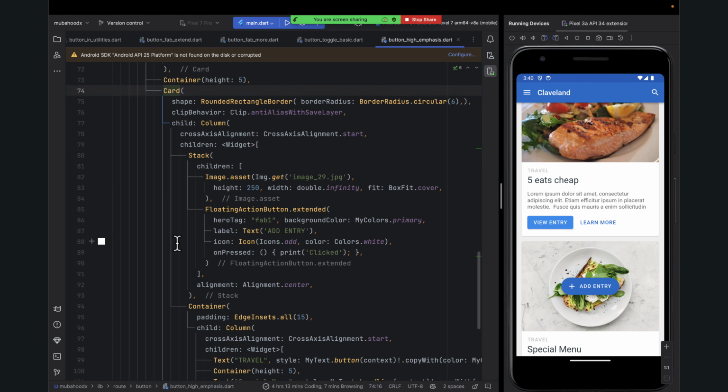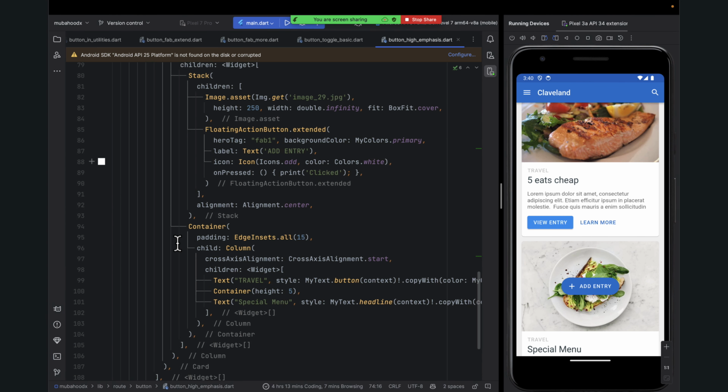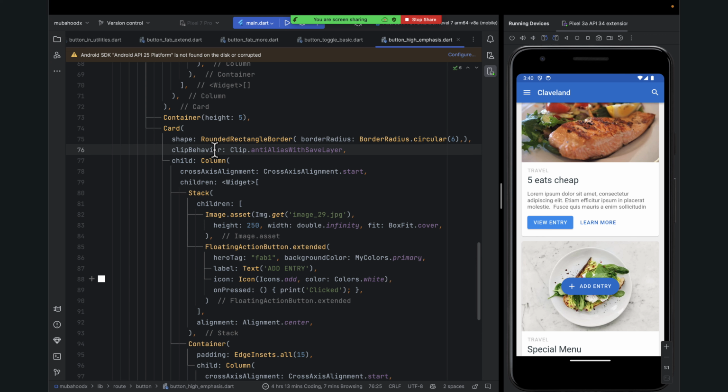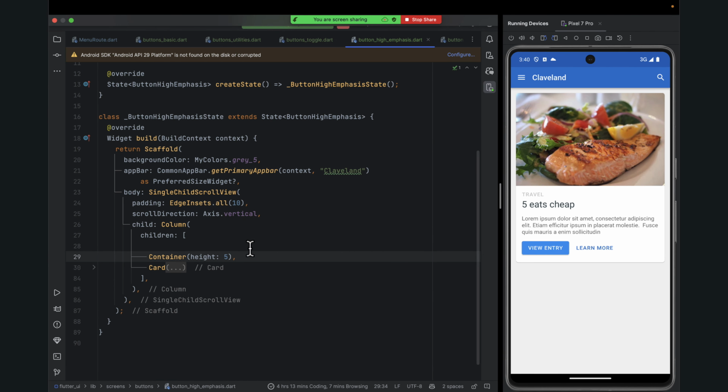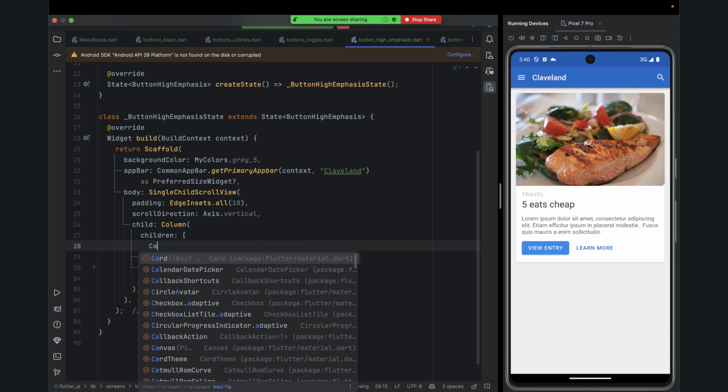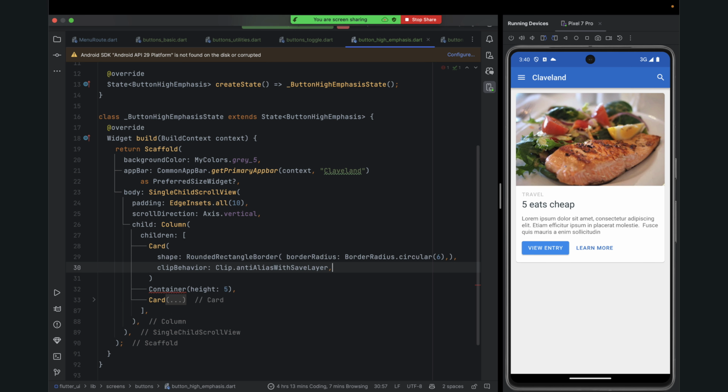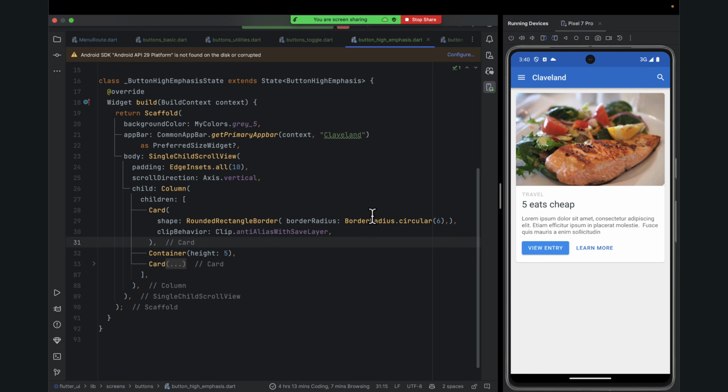So it's going to be card. Oh, I should copy it and explain it, okay? It's going to begin with the card and then these settings. Okay, so I hope you can see that.